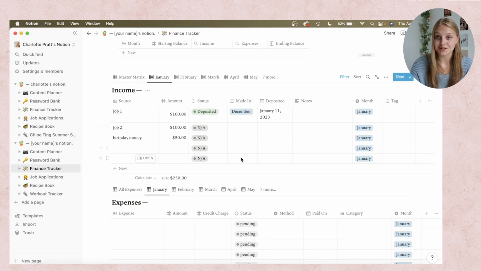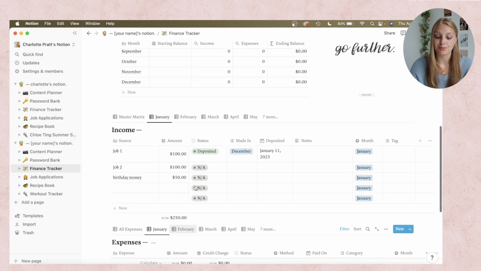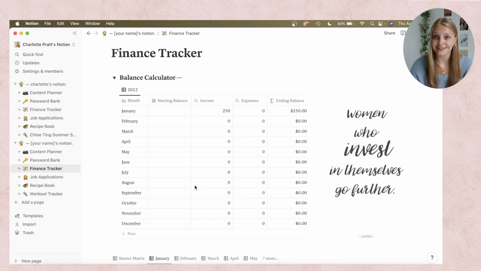So there you have your 3 sources of income for January, and it calculates it all down here. You've got a sum of $250, which is exactly what we entered up here. And if you scroll back up to this top calculator, you can see that it automatically transferred $250 into your income slot. So it does it automatically. It's all linked, all of that stuff. Does it by computer magic.